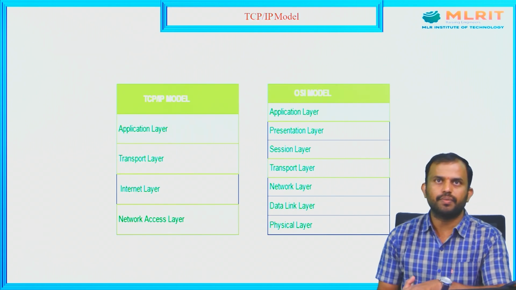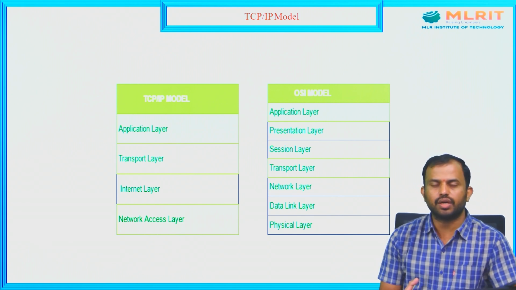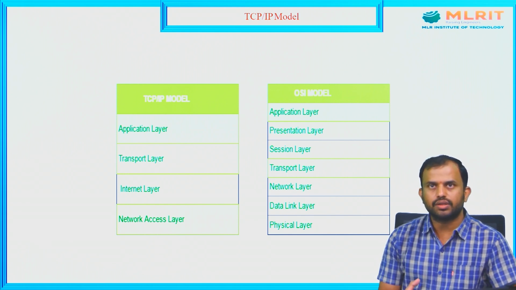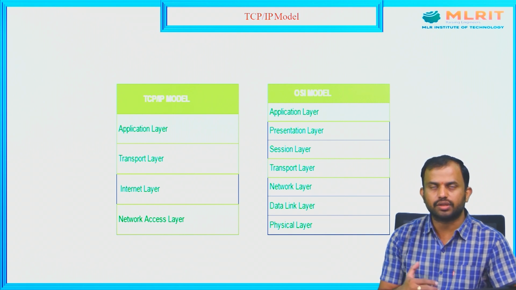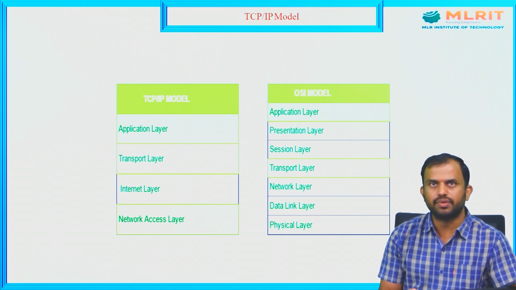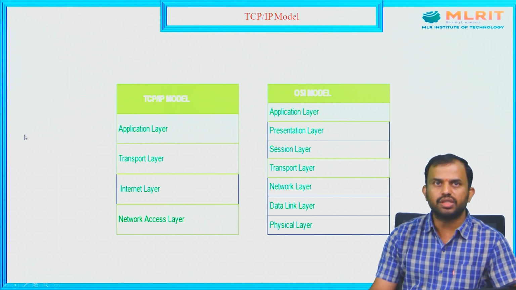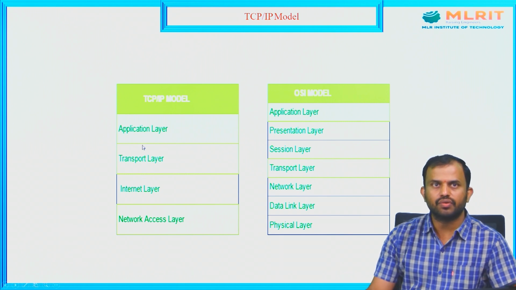What is the TCP/IP model? While discussing connection-oriented and connectionless mechanisms, we discussed that many layers and multiple reference models exist. TCP/IP is one of the reference models. TCP/IP means the Transmission Control Protocol, which is used together with the Internet Protocol. In the TCP/IP reference model, we have 4 layers.